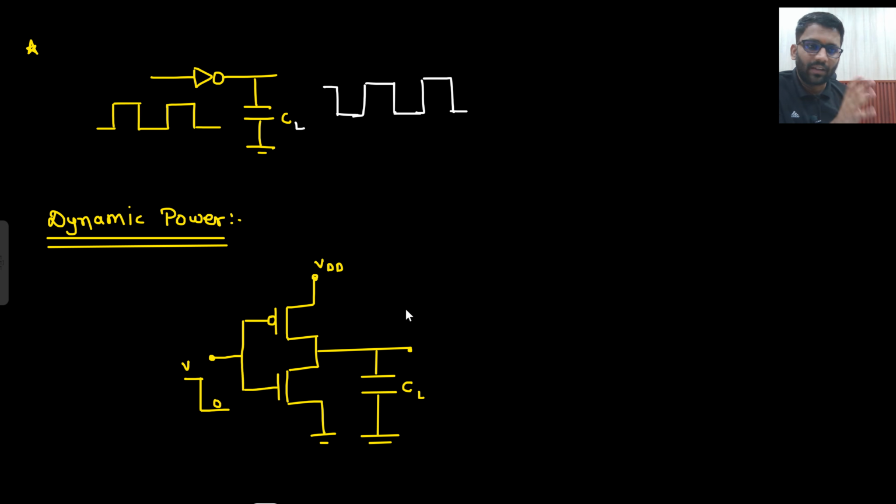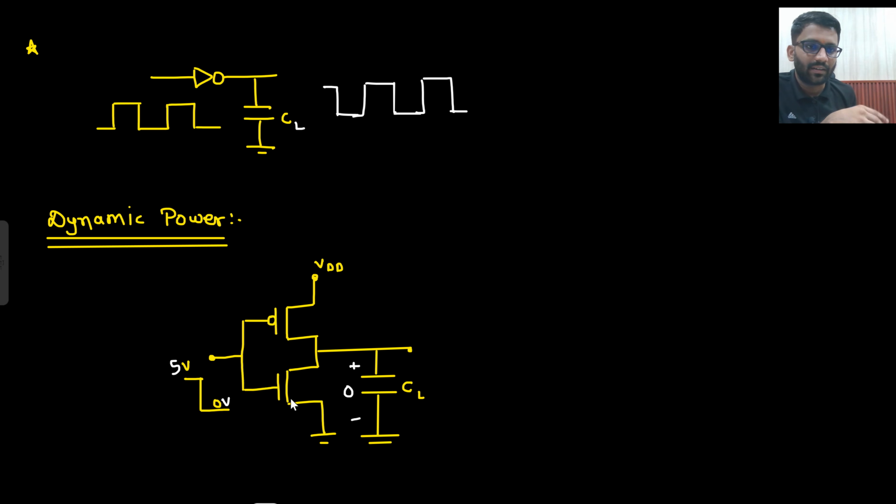Now I am finding dynamic power, but forget about this term. Just understand a simple analogy here. What I am doing is that I am giving V voltage here and then I am changing to 0. From V to 0 I am changing. When V was applied here, you can say it is 5 volt, and this is 0 volt. When there was 5 volt here, at that time NMOS was on. If this was on, that means the capacitor would have been discharged to 0. So this potential would have been 0.